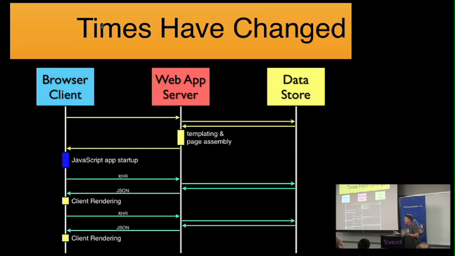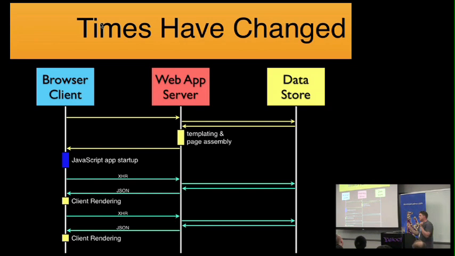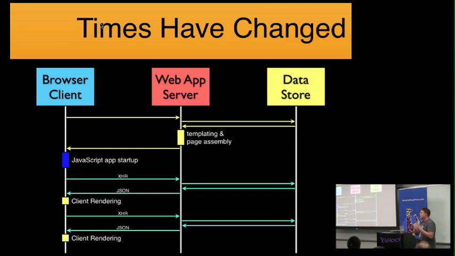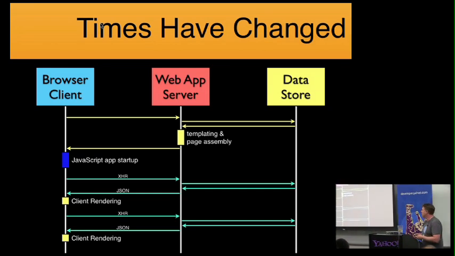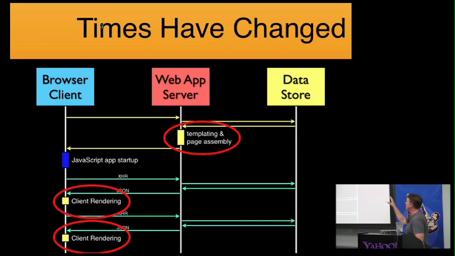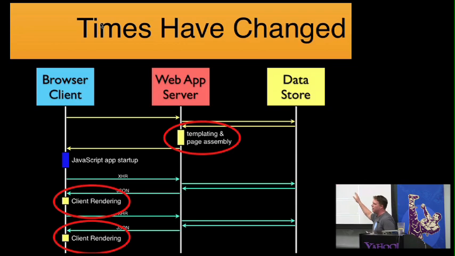The way I like to do it is I don't want to get markup from my server. I would rather they send me the data, and I'll manage updating the DOM once you've sent me the data. This is more of a typical way to do it now. After the app is started up, you have everything in place to make these XHR requests, turn the data that's come back into DOM manipulations, and continue. But the problem here is that we have these two places where essentially the same job is being done.